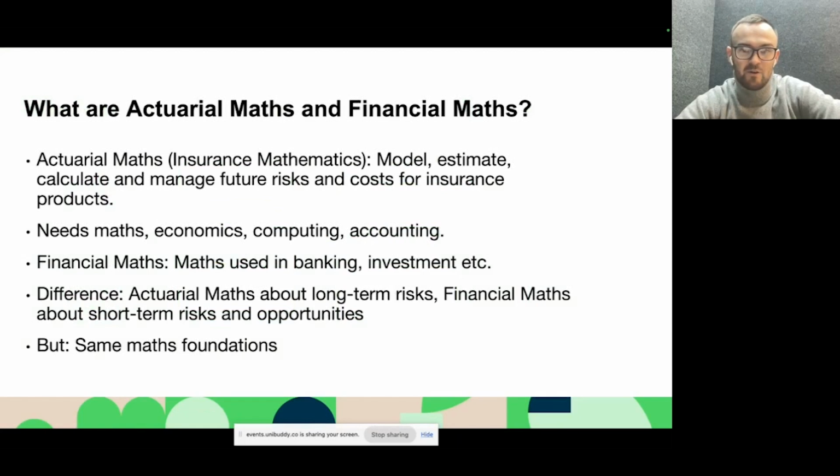Okay. So, what is actuarial maths? What is financial maths? Being someone who worked with an actuarial firm, an insurance company, for a year and a half, I can tell you that as an actuary, you spend a good bit of your day working through complex spreadsheets, building models, and analyzing data, looking for outliers, trying to explain why statistics and data are the way they are, being able to take something really complicated and break it down and explain it in layman's terms. It's modeling data.